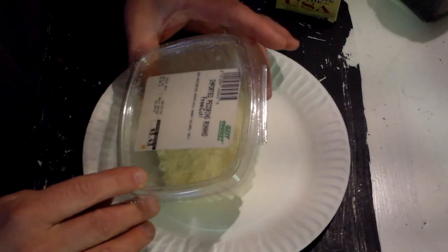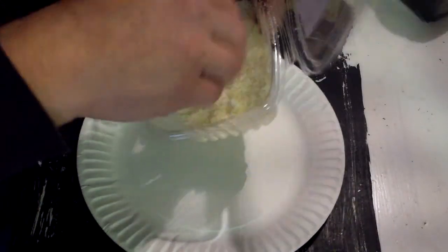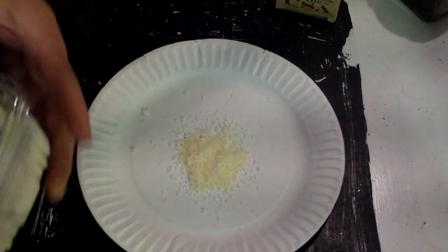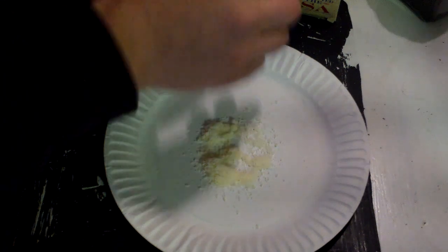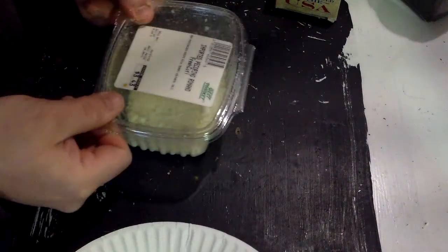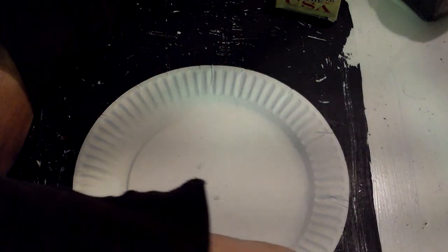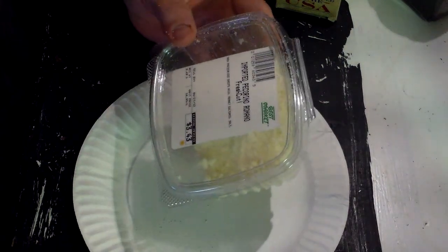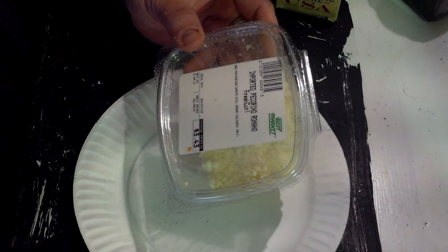Now, this one here is a Parmesan cheese. This is imported Pecorino Romano cheese, fresh grated, $6.99 a pound. This is made from sheep's milk. Has a very distinct, pungent odor to it. When it comes to Pecorino Romano cheese, my favorite one is Lucadelle Parmigiano. That is a fantastic cheese. This one's pretty good, and this is from Best Market. It tastes exactly like Parmigiano Lucadelle, but this one's $6.99 a pound as opposed to $11.99 a pound.